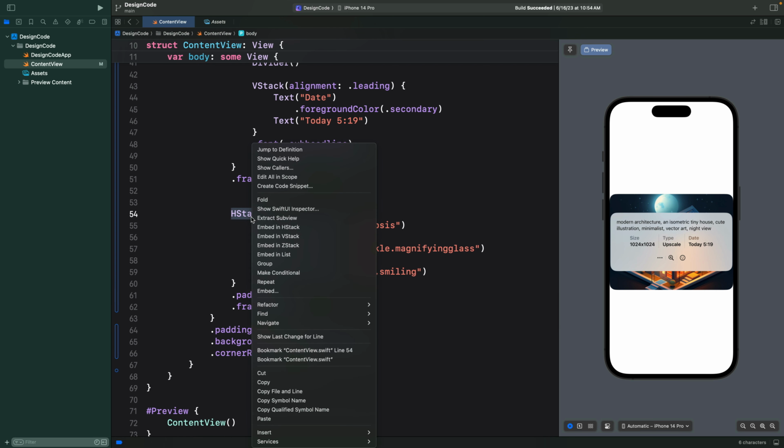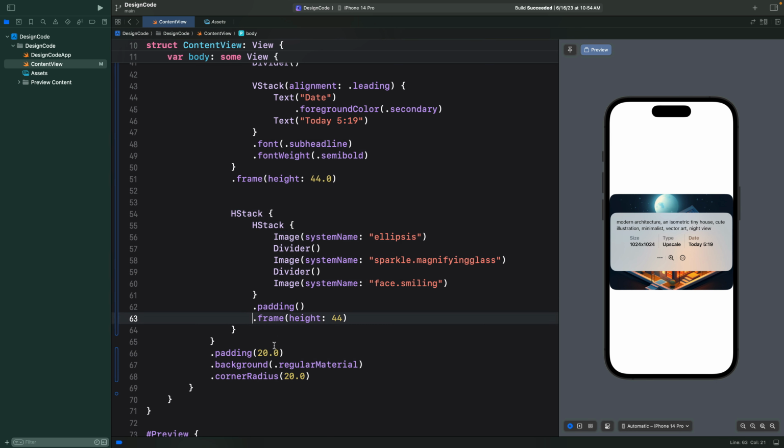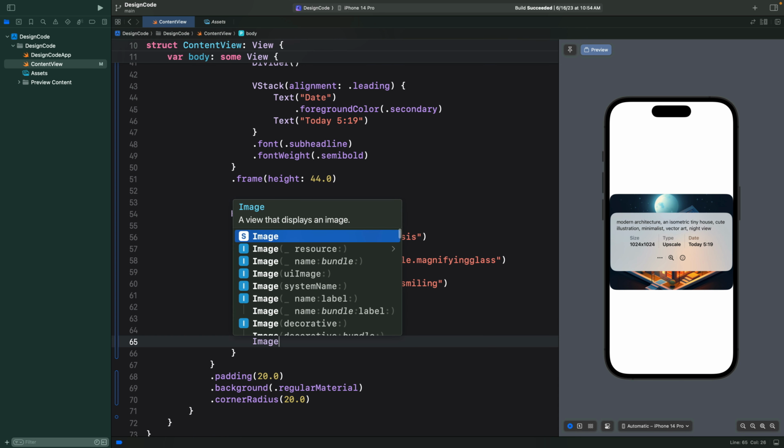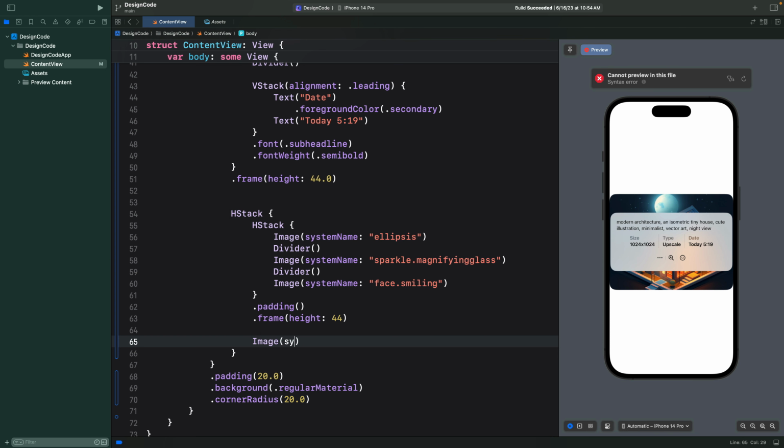But first we're going to set embed in H tag and fix the indentation. Then I'm going to add an image. Instead of using resource, I'm going to set parentheses, system name, then double quotes, and the name of the icon reference from the SF symbols list. So it's square and arrow down, and notice that it's just adding without space and without really pushing the content.